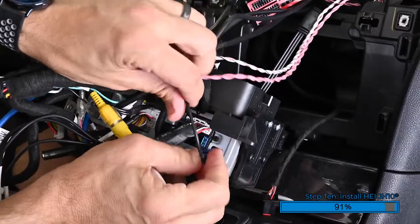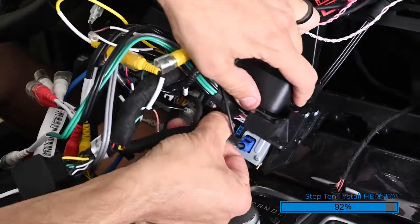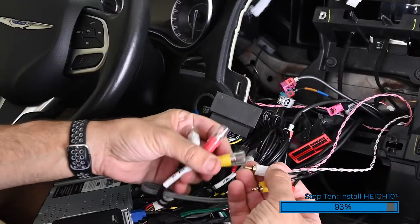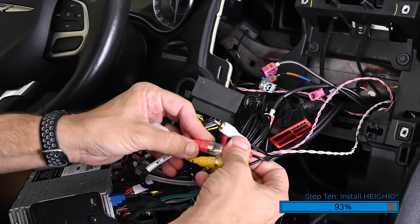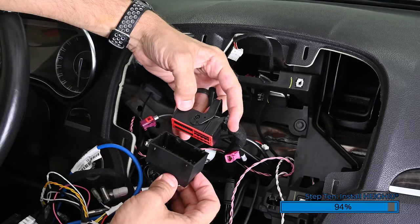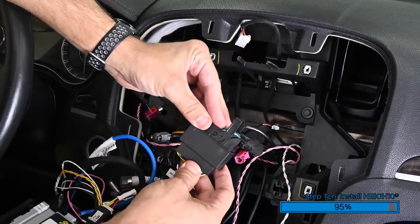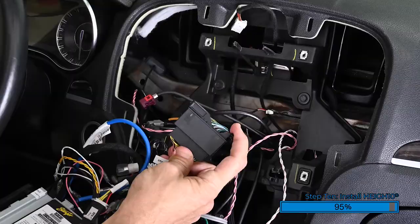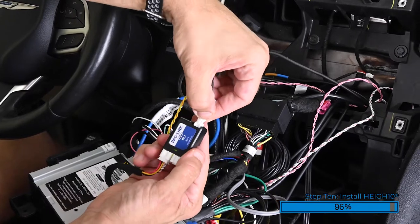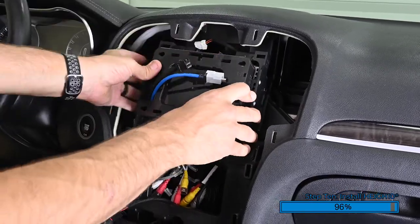Plug the blue FACRA GPS antenna into the back of the Heighten. Connect the red, white, and yellow RCA connectors from the media hub into the RCAs labeled AUX-IN. To connect the main vehicle harness into our main harness, ensure that the latching tab is straight up. Plug the harnesses together and rotate the latching tab down 90 degrees until it locks into place. From the 10-pin multi-camera harness, locate the 3-pin connector and connect it into the small port on the PAC link. Carefully tuck all the wiring and cables inside the dash so that you can install the assembly into the original mounting location.